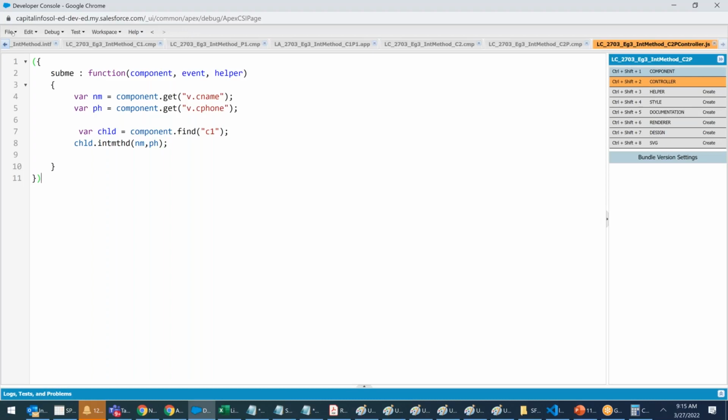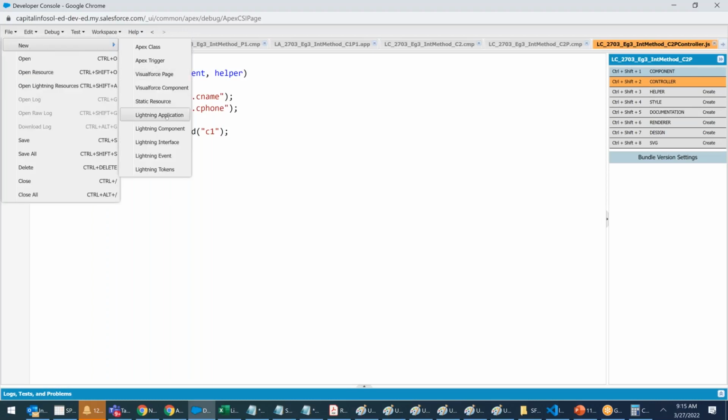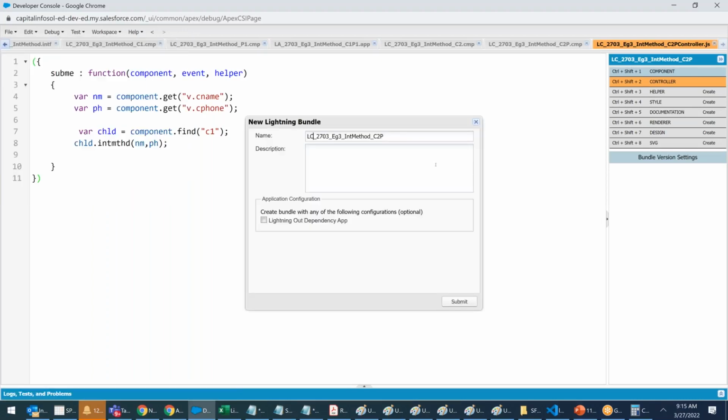Now I create a separate application. File, new application, C2P. Child and parent, both as separate applications I'm creating.